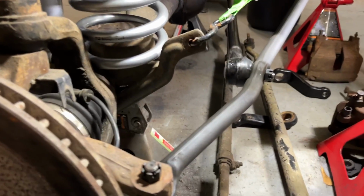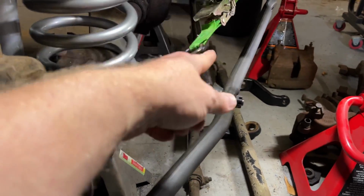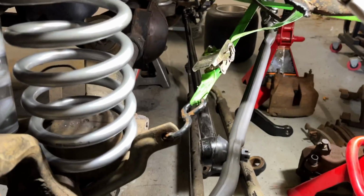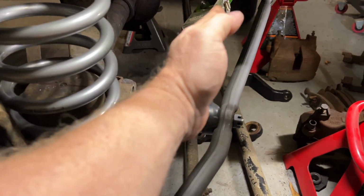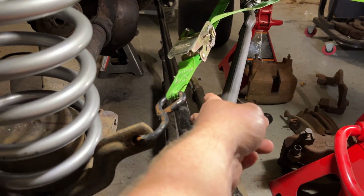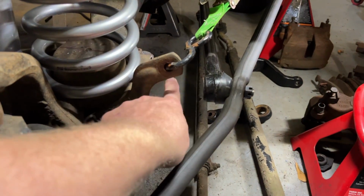As you can see on this side, this is the passenger side with the Y-link and using the Astro steering box. Now I'm trying to show you the angle of how it comes off of here and goes way too far forward for my liking. Like this, the drag link should be closer to the steering link or the tie rod, and then the tie rod itself should be closer to the axle, which it's not.